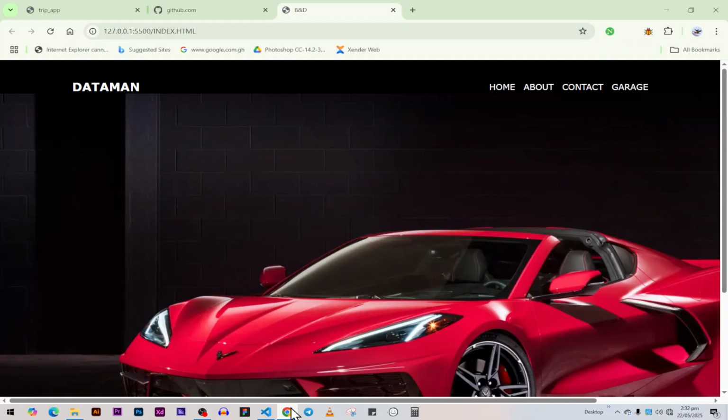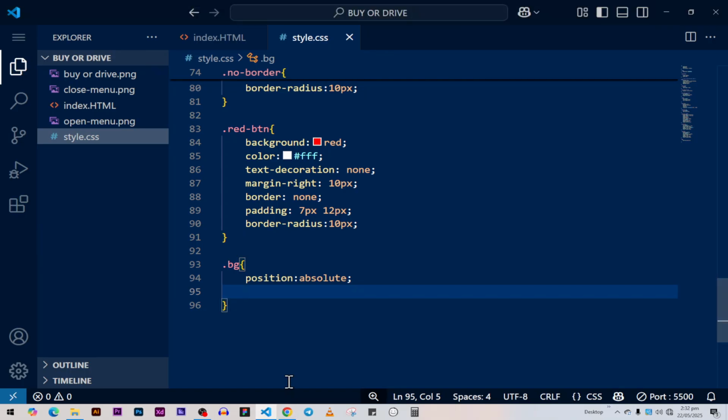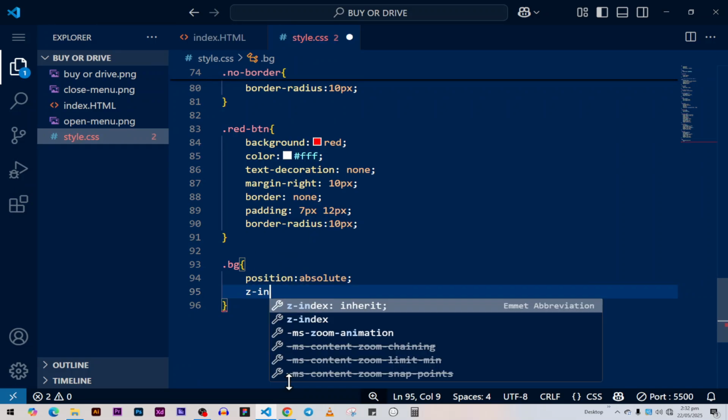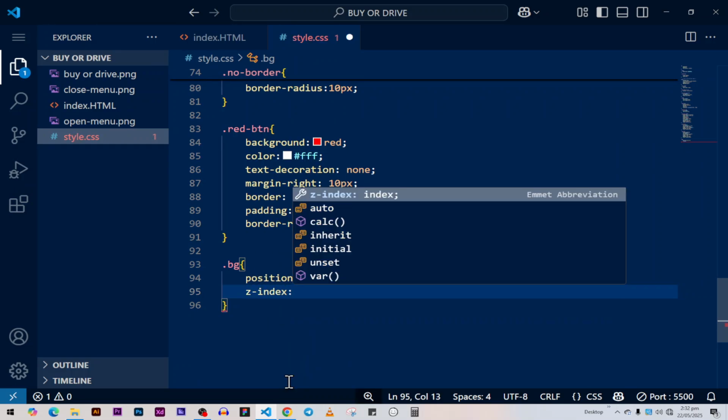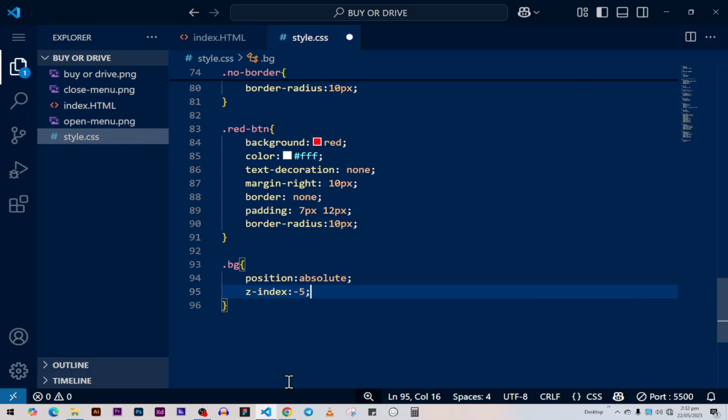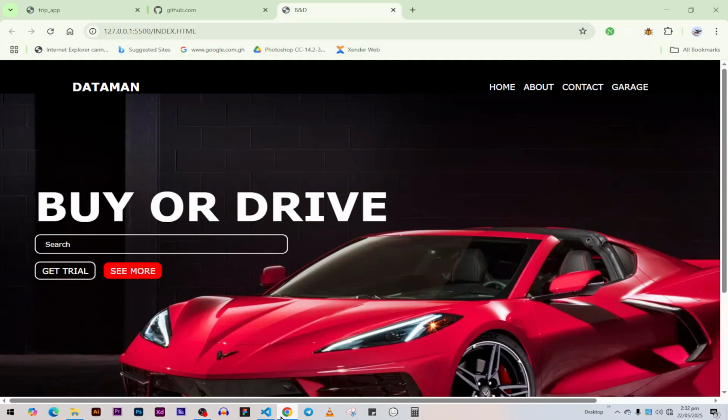Now see what's going to happen. That has covered the writing at the front. It has jumped in front. Set the z-index to -5. That will send it back again.